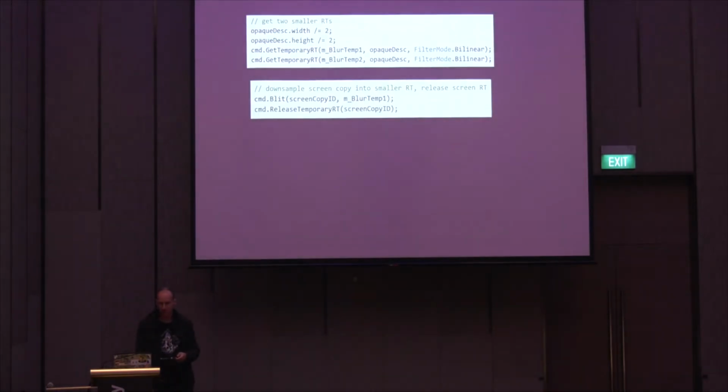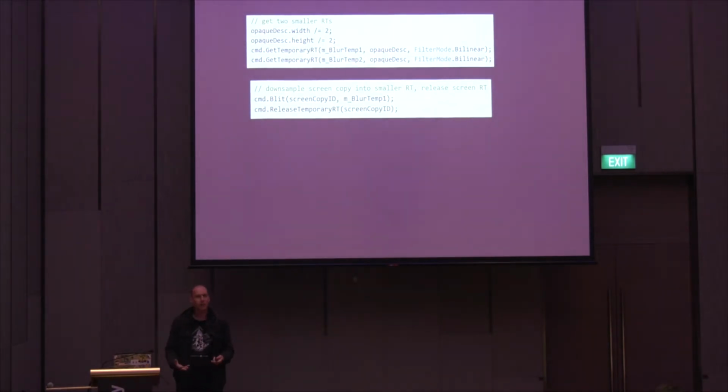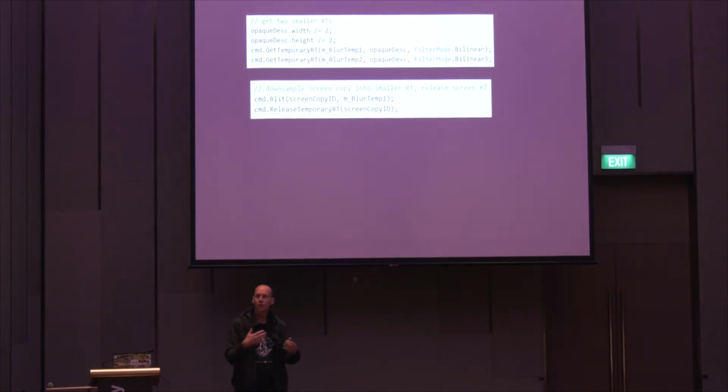I can use that further on in the pipeline. The next thing I want to do is start blurring this. I don't want to blur this at full scale for performance reasons. I'm going to shrink this buffer down because blurring is an expensive operation. And when things are blurry, it doesn't have to be a full-size crisp image. So first thing I do is I get some temporary render textures, temporary 1 and 2, and they're a quarter size of the full texture. And I again take another copy. I get this color buffer I've just captured and copy it to one of my temporary buffers.